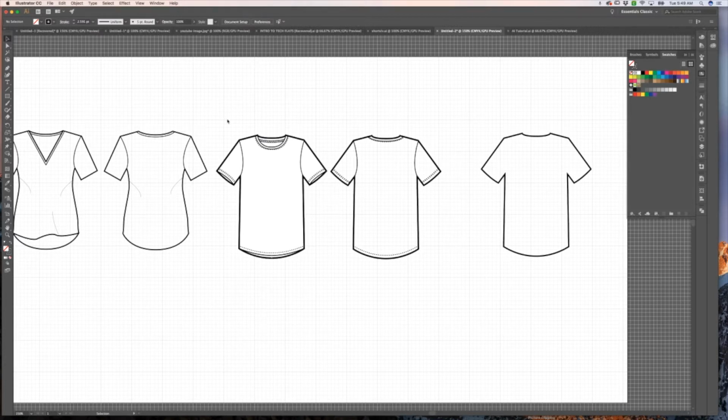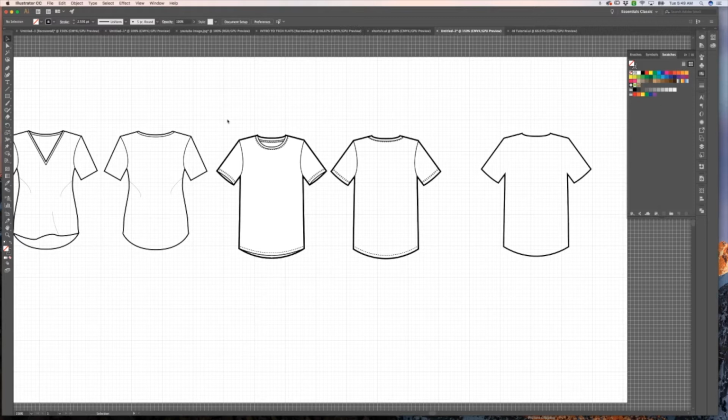And that makes it a little bit easier when you're sending things off to the factory, because if you're creating your flats in eighth scale, the factory will take that very, very literally. And I have had experiences where the factory will even go in and measure the flat, regardless of what your tech pack actually says.